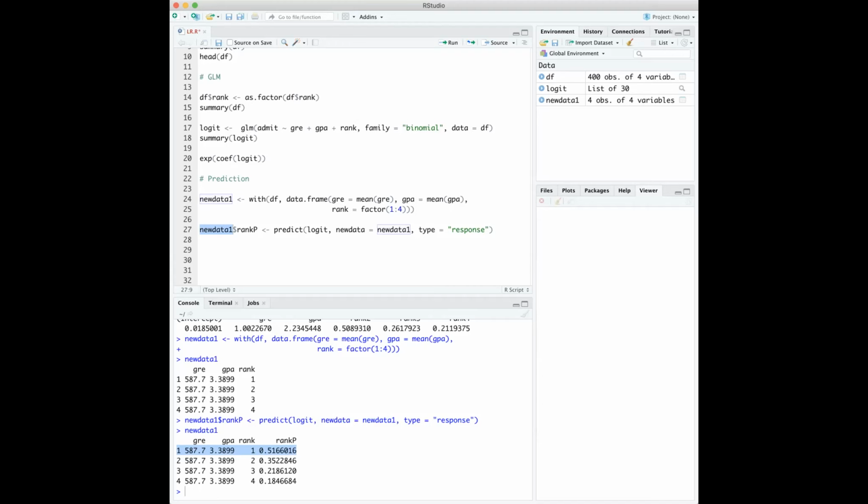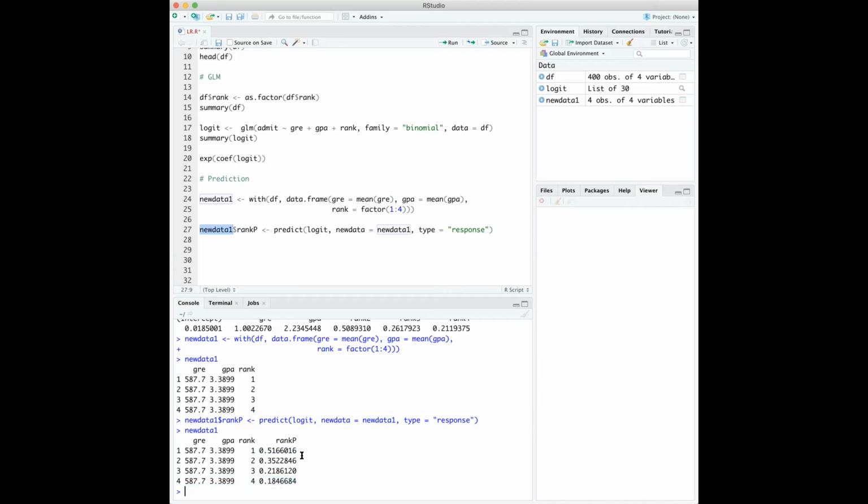The predicted probability of being accepted into a graduate program is almost 52 percent for students from the highest prestige undergraduate institutions. The same probability is 0.18 for students from the lowest ranked institutions, holding GRE and GPA at their means.